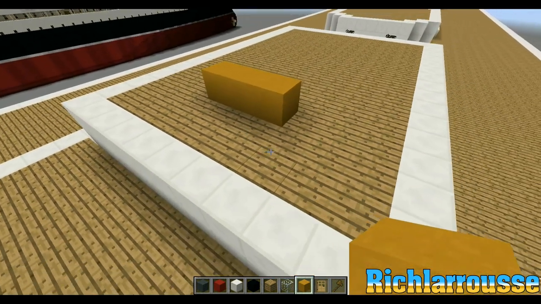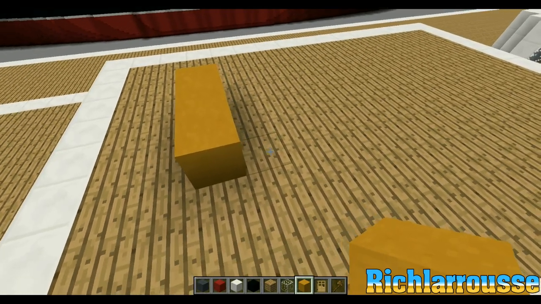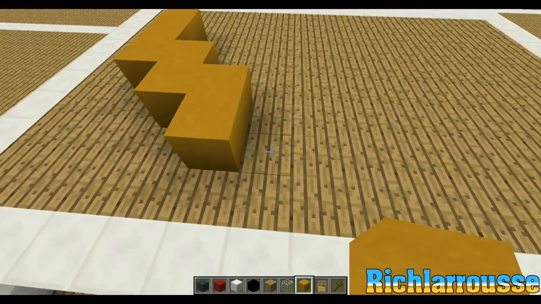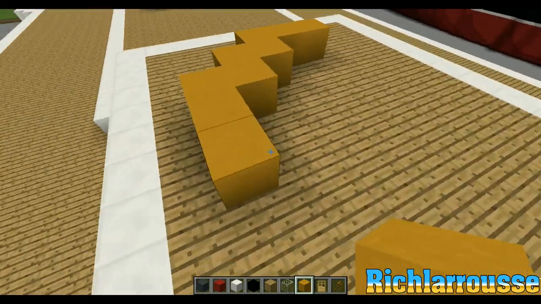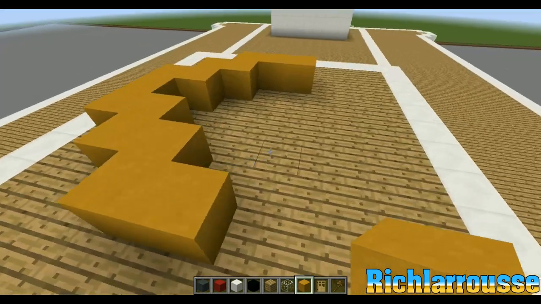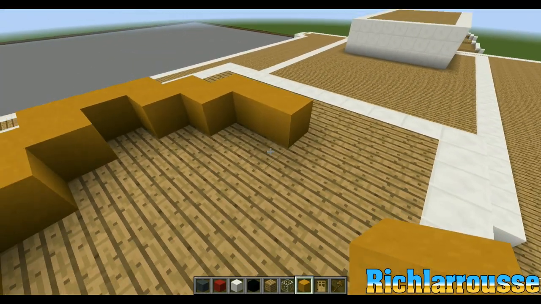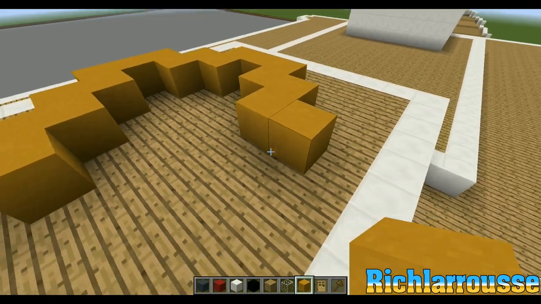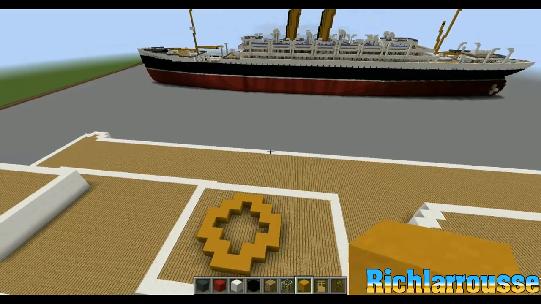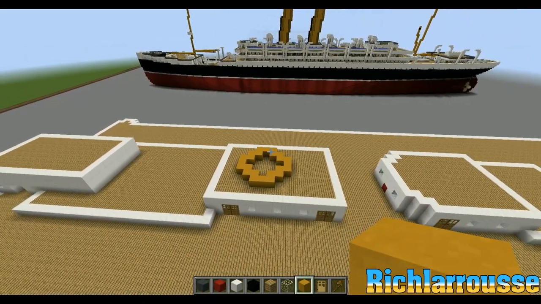So there's the front of the funnel, and either side of that you want to build out 2 and 2, and then back 2, 1, 2, and then backwards 2, 2, and 1. So it's a very, very small narrow funnel. We just want to do the same on the other side. So out 2, 2, back 2, 2 and 2, and there we go, there's our funnel or funnel base. Nothing really special, but that's it.